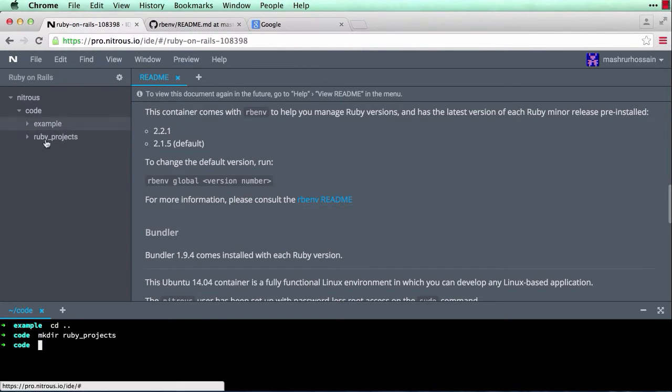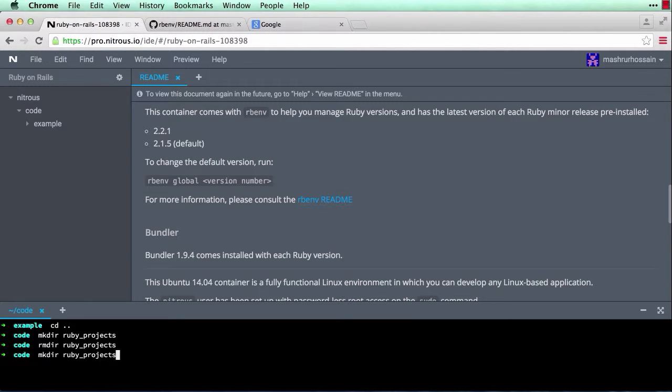Okay. Now, what if I want to delete this directory, Ruby projects? How do I do that? You type in rmdir Ruby_projects. Notice how it's gone now. Okay, perfect. However, this rmdir will only work if this Ruby projects directory is empty. What if it's not empty? Okay, so let me do that again.